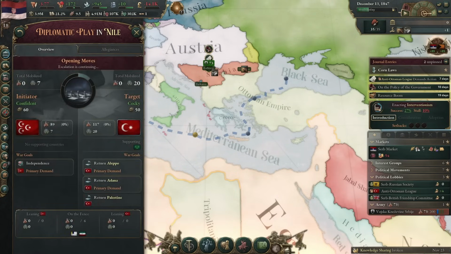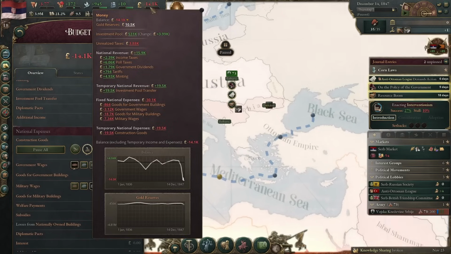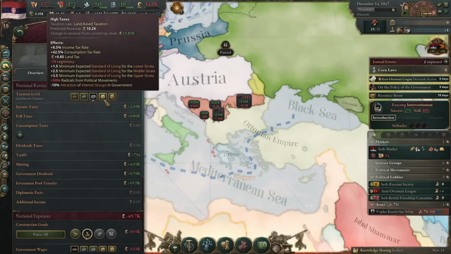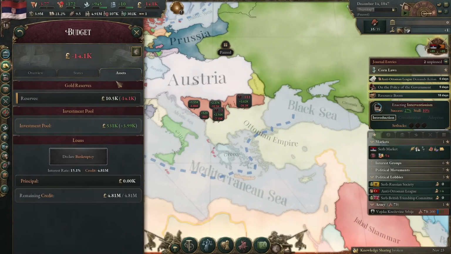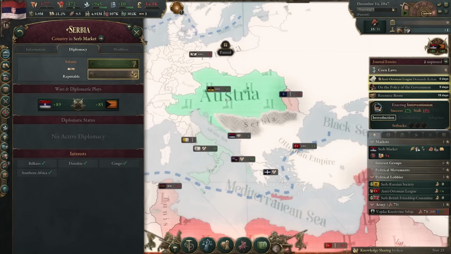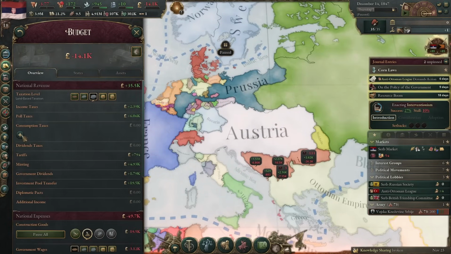Okay. Just in time, we were kind of close to hitting zero infamy. Taxes are really not going to be able to get us out of this. Oh no, our budget situation is really bad. We need to defeat the Ottomans, like, stat.